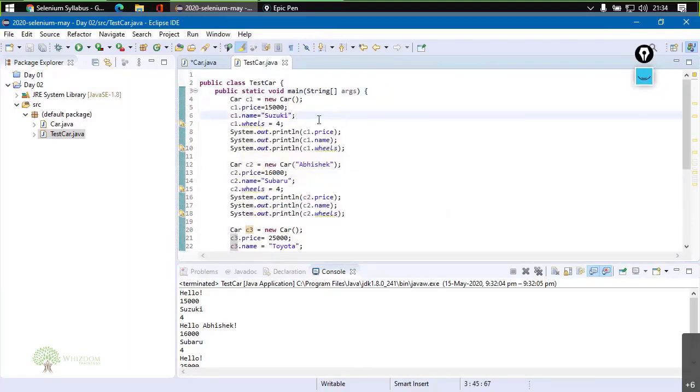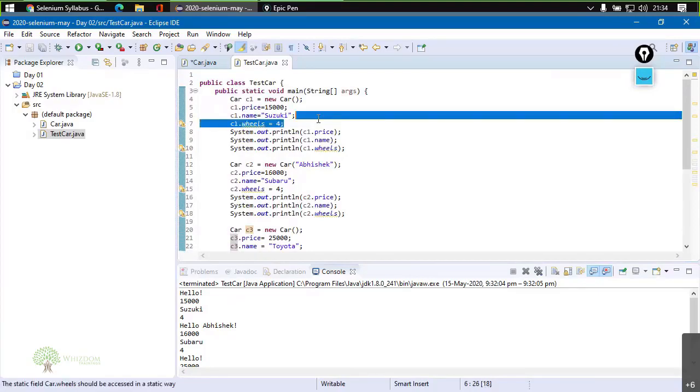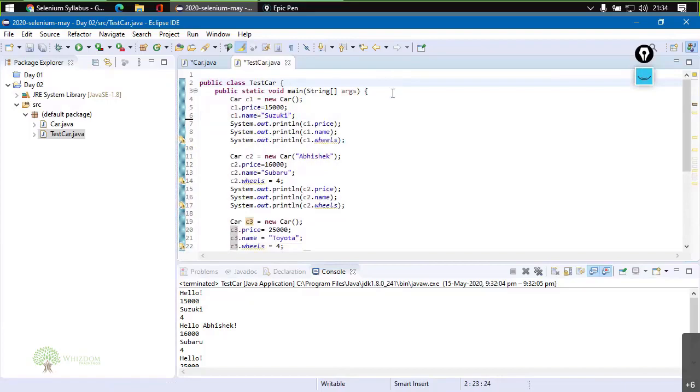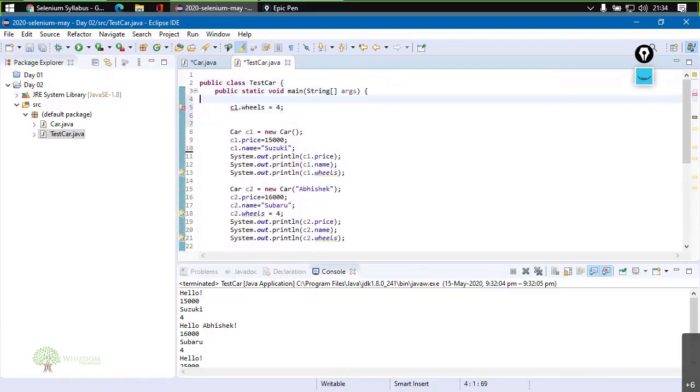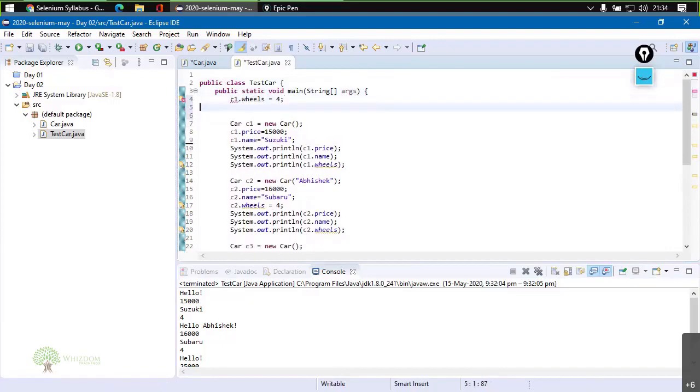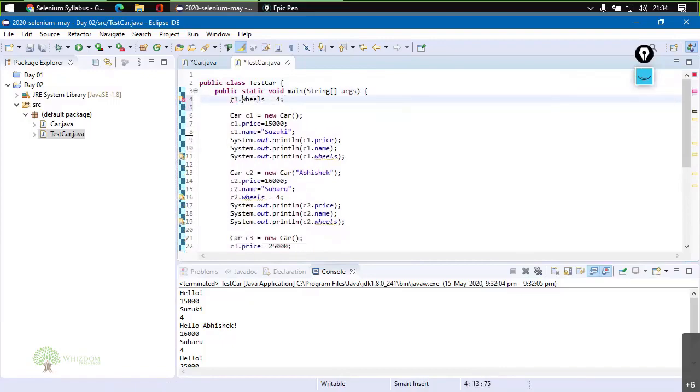This means that now whenever there is something static, we cannot access it with the help of an object. Question is, then how would we be able to access that? Accessing that part is very easy now. Once you have specified static, this means that the data is not changing.